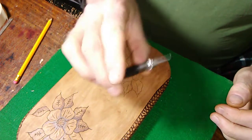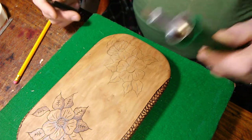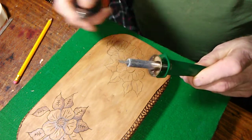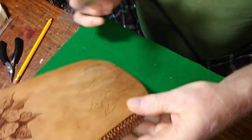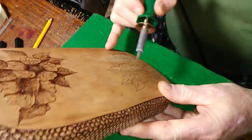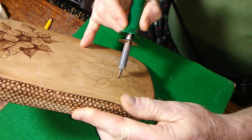You'll also need a little pair of pliers. This would be the first wood burner tip that we're going to use. I made this tip shaped like a little knife blade. We'll give you some idea how we can, we just want to kind of work our way around.